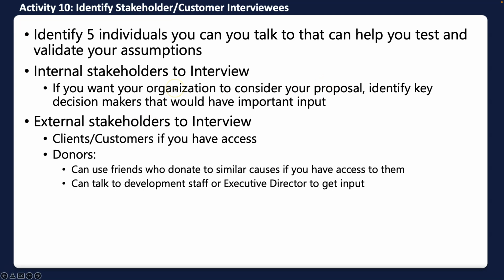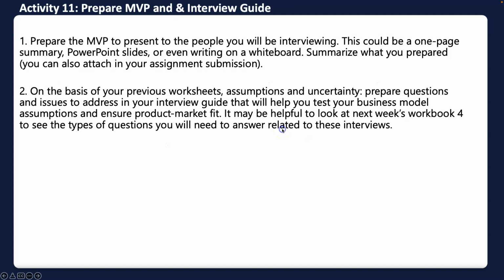If this is something you really think you're going to try and launch within your organization for real, try and identify those key decision makers up front and think of it like you're priming the pump. You're getting them used to the idea or oriented to the idea that you have. And then your external stakeholders, clients and customers if you have access, and the donors. So 5 individuals, mix it up between internal and external to the best of your ability.